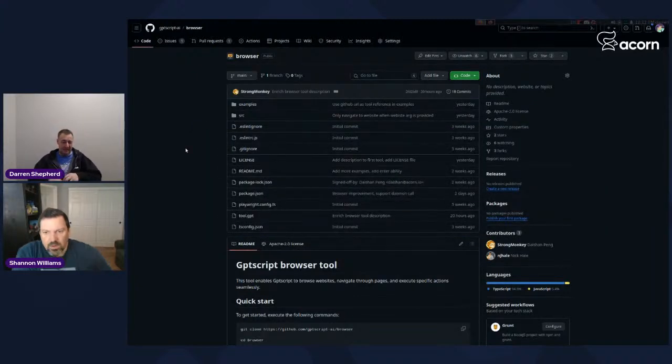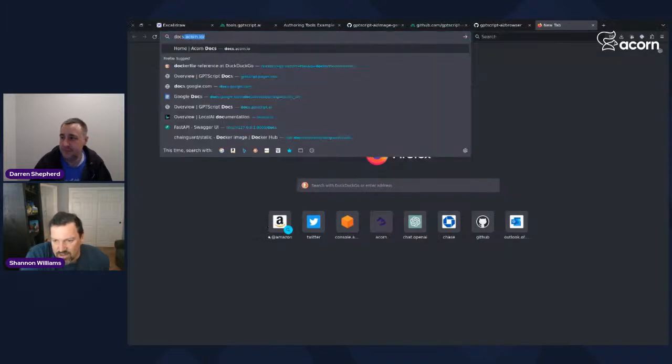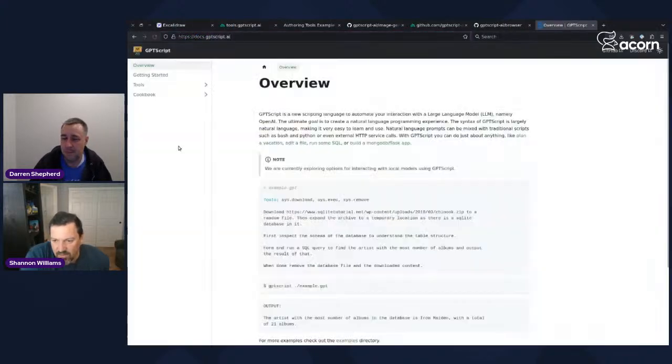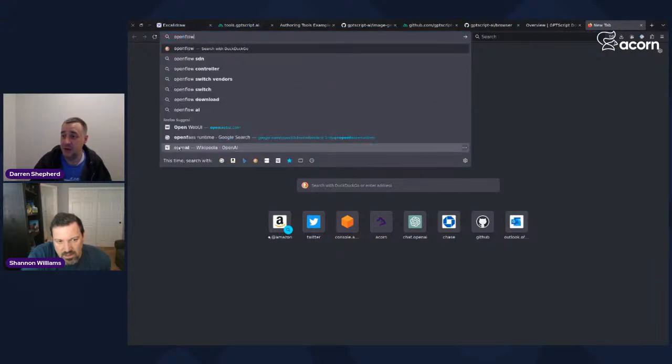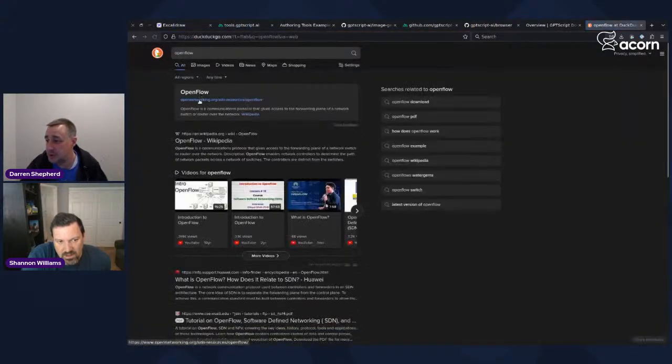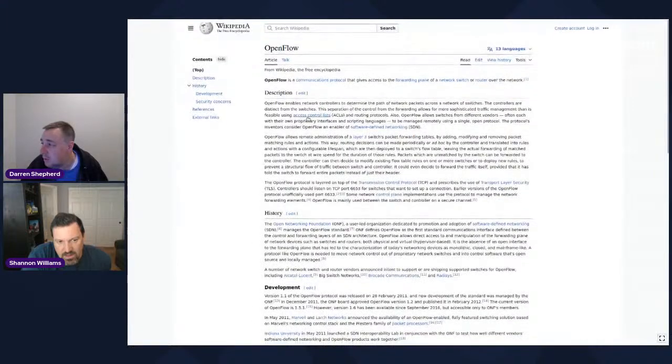Yeah, there's a couple of questions that came in. Someone asked about the location of the doc site. That's docs.gptscript.ai. Sean asked, could you conceivably drive a local install of OpenFlow with this? My biggest challenge with OpenFlow is how steep the learning curve is, and this might solve that problem for me, I hope. I'm guessing you could. I don't even know what OpenFlow is, to be honest. So, OpenFlow, communication protocol. Whoa, I bet you can.